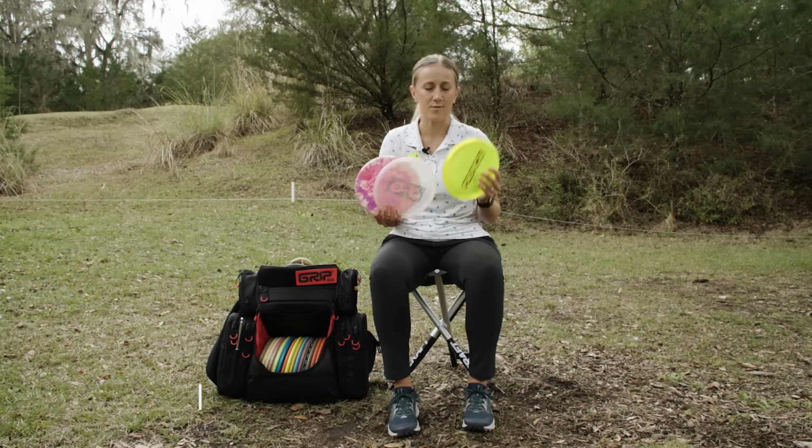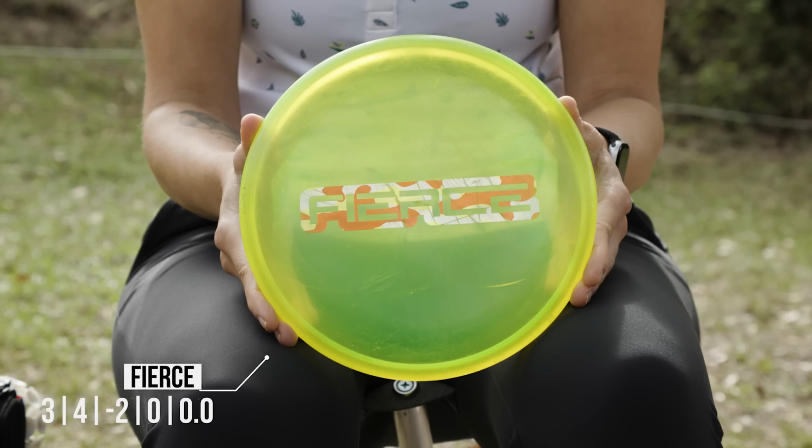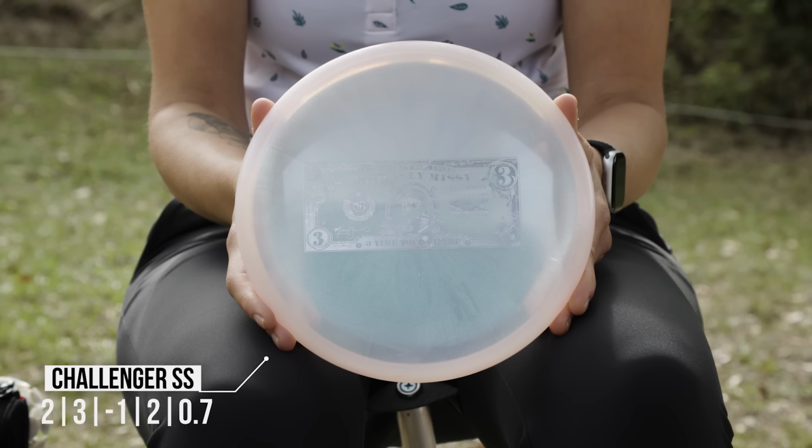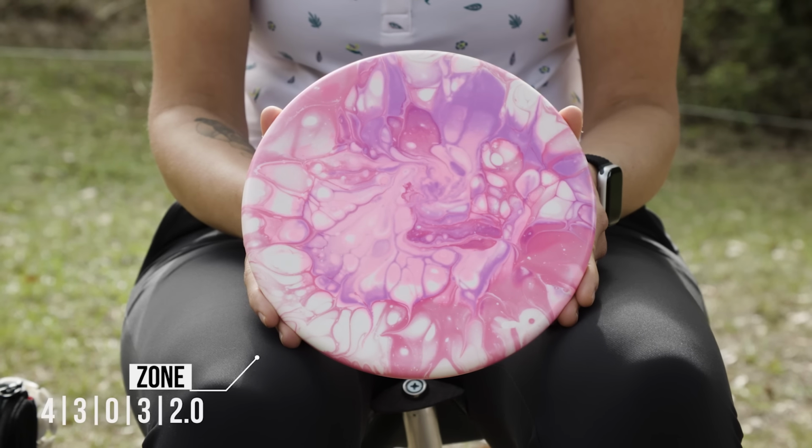I love throwing these for all different stabilities. We've got the understable for the Fierce. We've got the straight, kind of torque resistant with the Challenger SS, and then of course my trusty overstable Zone.